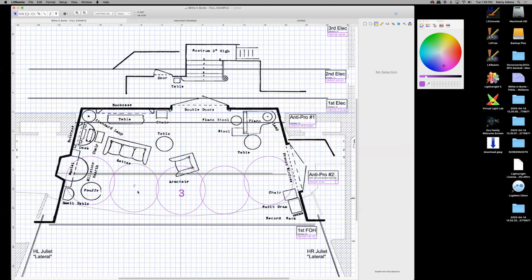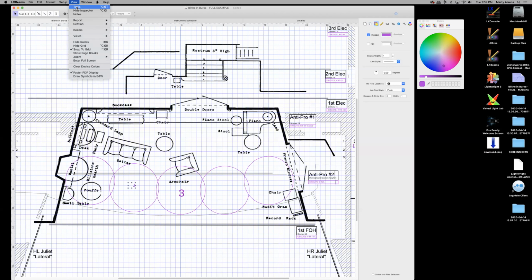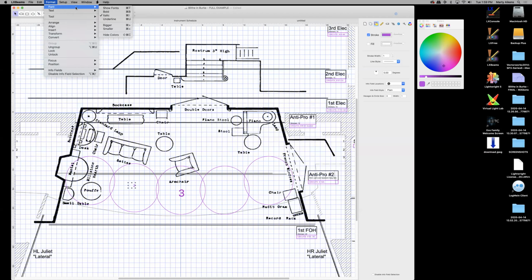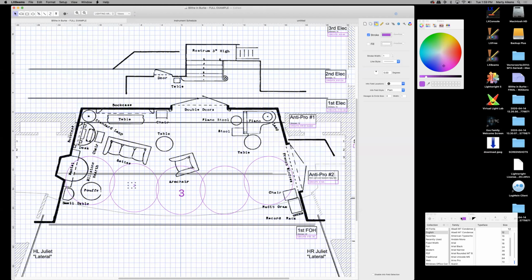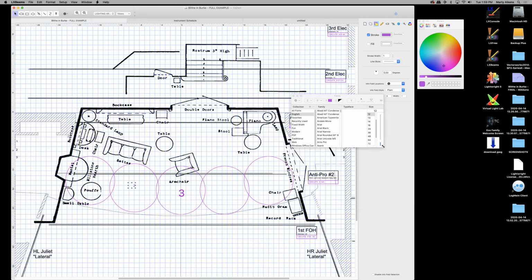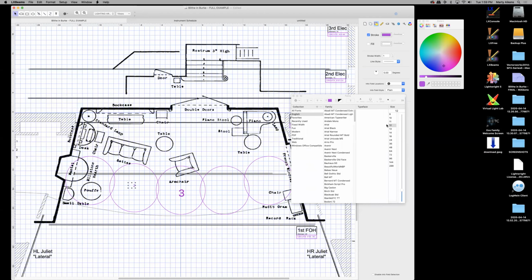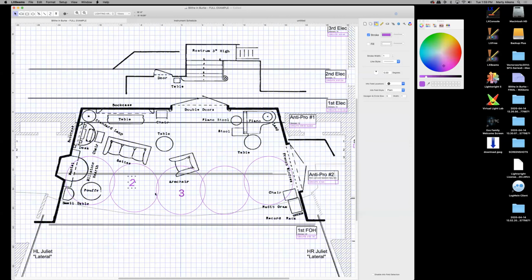Now he's kind of small, so I'm going to highlight him, and I'm going to go to my font options, which is show fonts, right? And down here under my font options, I'm going to choose font size 36. So that's a really good font size for my lighting areas. And I'm going to put them in the center.